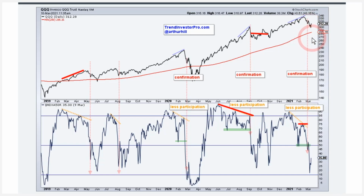And corrections are kind of like a box of chocolates. You never know what you're going to get. You know, you could get this 2-month trading range, or you could get this short pullback like you had here in 2019. Here's another trading range that had unfolded over a couple of months. I would tend to be more inclined to look for some sort of a trading range to digest these gains that we've had. Also, if you look at QQQ, it's a huge advance there. And so it's due for some sort of correction, and corrections are healthy because they digest gains and they set the stage for the next move higher.